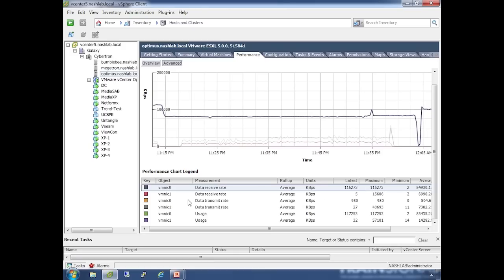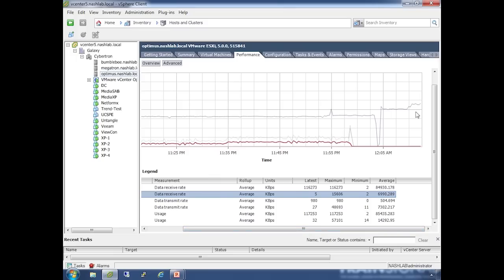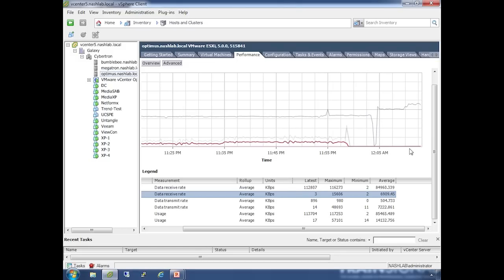The problem is that VM NIC1 is doing almost nothing. Scrolling over to the chart makes it even easier to see — we've got two VMs throwing a lot of traffic across the wire, but with source MAC hashing it's a mathematical algorithm that dictates how things get hashed. Sometimes you win and sometimes you lose. In this case we've lost: both heavy-traffic VMs are going across the same NIC, which doesn't help us. That's why I say it's not load balancing — it's load distribution, and we got distributed onto the same NIC.